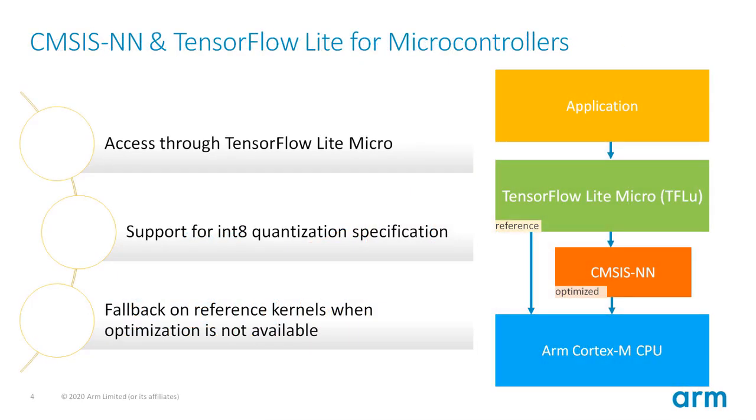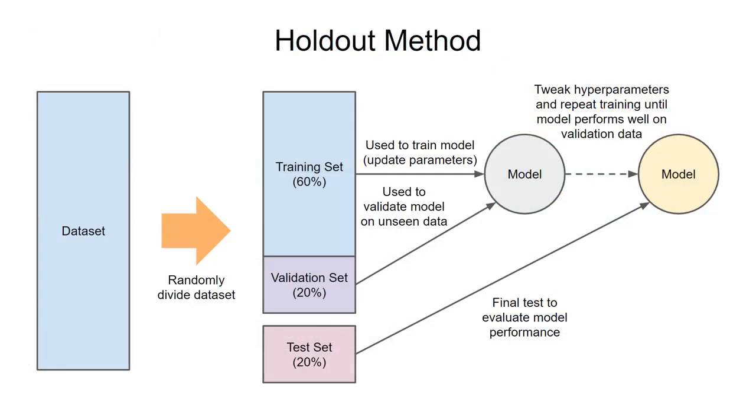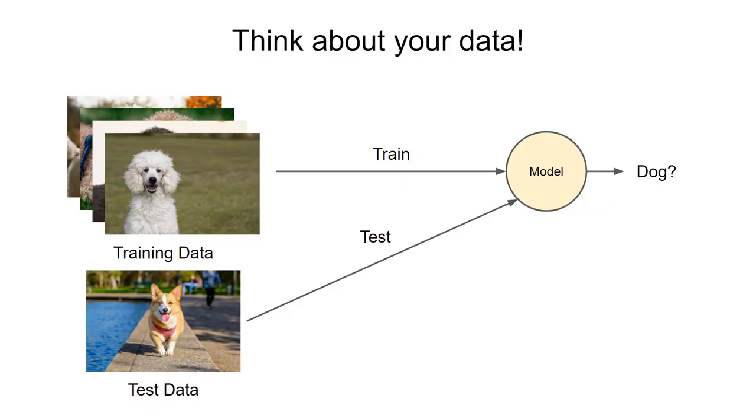I showed you how to create an Edge Impulse account and how to begin collecting data with your smartphone or Arduino board. I talked about how to divide up your data into training, validation, and test sets, and why those sets were needed. I then gave you an example about how training a model with biased data can produce a biased model. This is important as it relates to ethics as well as creating a model that meets your needs.